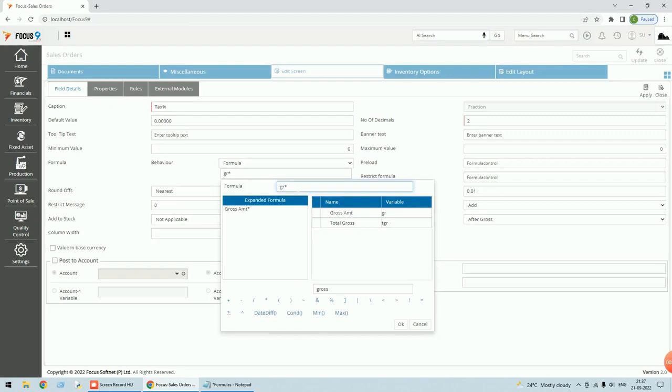Into means you have to use asterisk. Okay, GR minus discount. I'll just type discount. So like this you have to search. Now you see here I got input as well as output. For input it has given only SBI. For the calculated value of that particular discount, it has given SBO. SBO means it is output. So you have to take the output value here. So I will take it as SBO1.